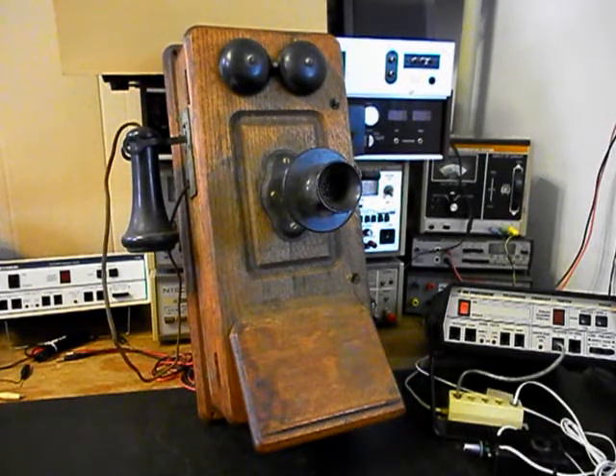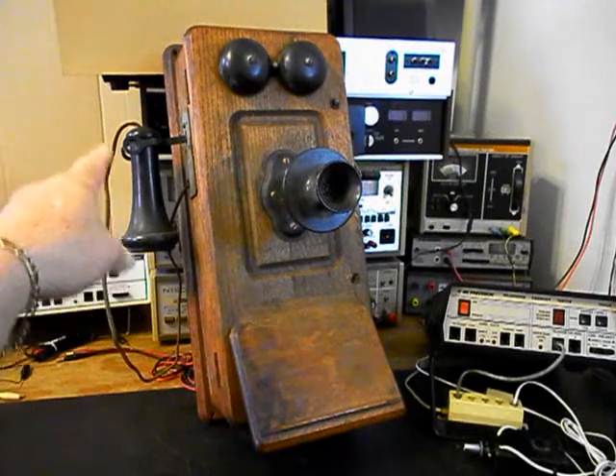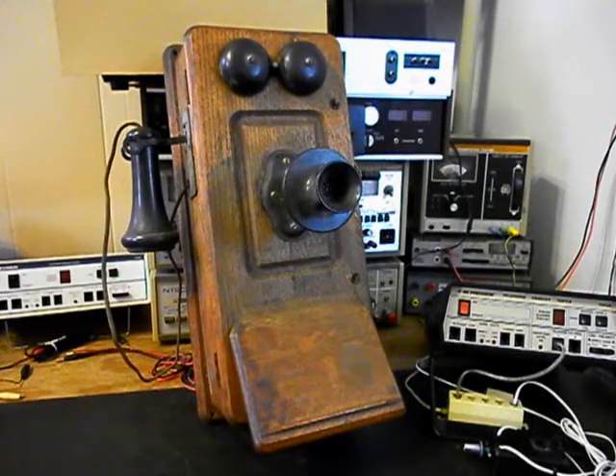This telephone was used by his family and has been in his family for a very long time. We're going to convert and repair this telephone so that he can use it once again. We want to go over what we need to do on this unit. We're going to try to save the original receiver capsule — if there's enough volume on the receive side, we'll utilize it if possible. We'll know more when we troubleshoot.